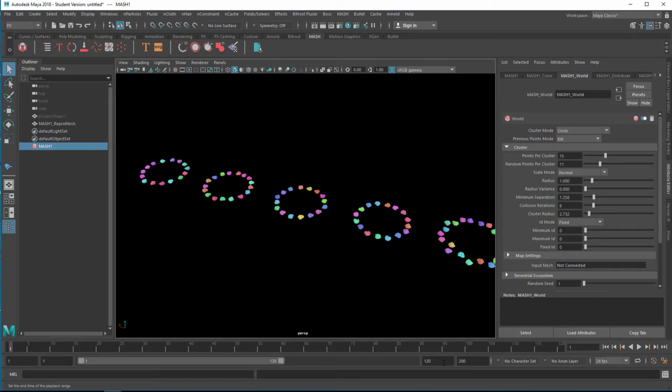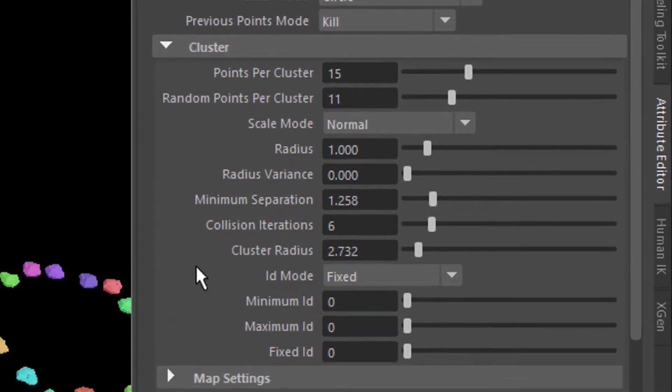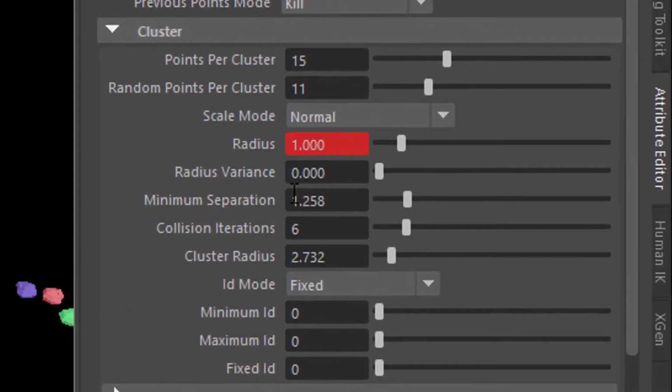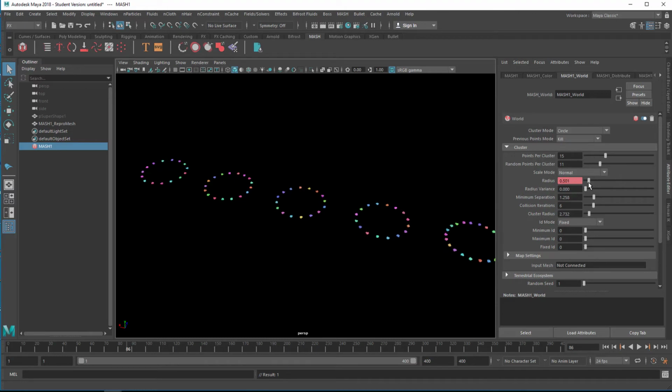I change the playback range to like 400, and I set a keyframe for, say, the radius at the very beginning, and a keyframe for the radius back here again, the same radius, 1. And right in the middle, I can raise the radius like this or make it smaller like this. Set another keyframe here so the animation goes like this now. They just shrink, they just get smaller.